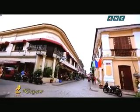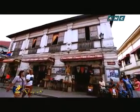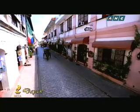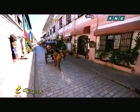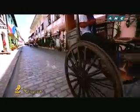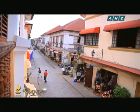Now, slowly, the Vigan houses have evolved back to what it was originally, because they were all shop houses. So shops on the ground and living quarters on the second floor. When we had a movement to have Vigan inscribed in the UNESCO World Heritage List, there were actually two things that they were looking into also. And one is that you have protective legislation. And the second one is that you have community participation.